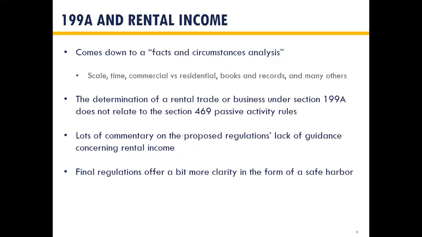What the IRS has said is that if you have a real estate activity, if you own a commercial office building, or a bunch of homes, or a condominium association, whether it's a trade or business comes down to what's called a facts and circumstances analysis, a subjective analysis. Some of the things the IRS says matter are scale: is it one building versus 10 buildings? And time: how much time do owners or employees or contractors spend in the activity?